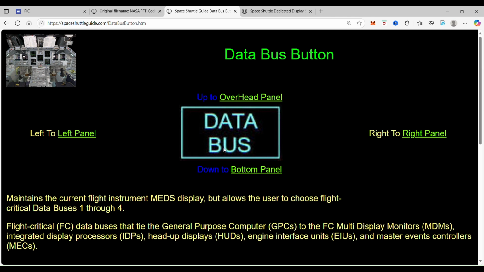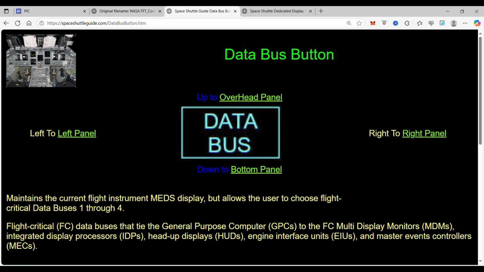You see we have the data bus button, and what it does is it maintains the current flight instruments multi-electronic display system display, but allows the user to choose flight critical data buses 1 through 4.